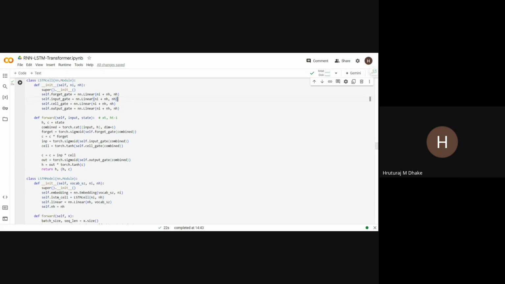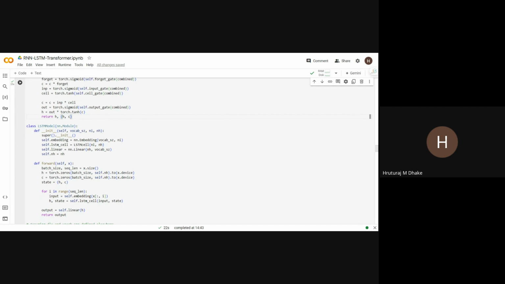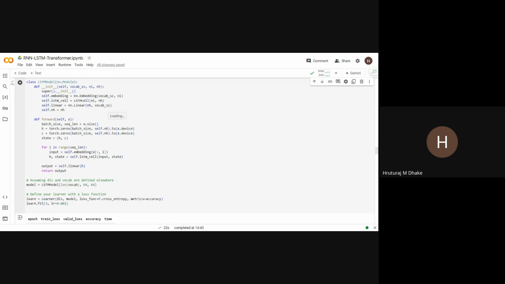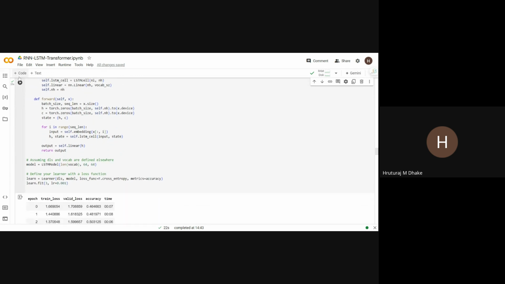This is the sigmoid function we learned in today's class. This is tanh. Again, these are the parameters, vocabulary size and hidden dimensions.